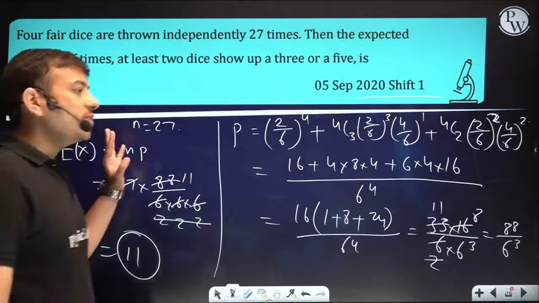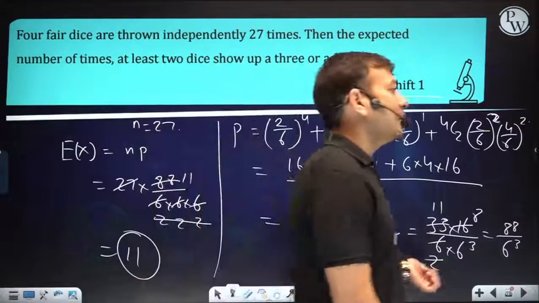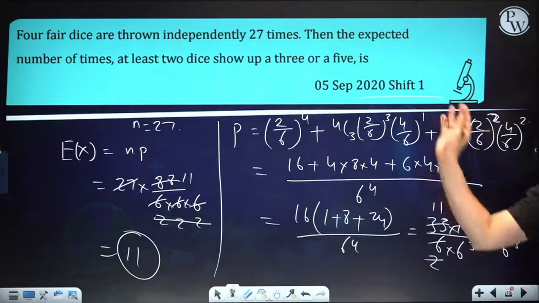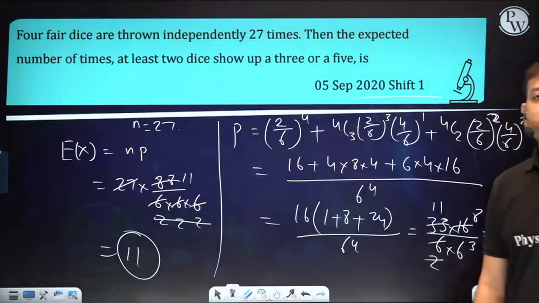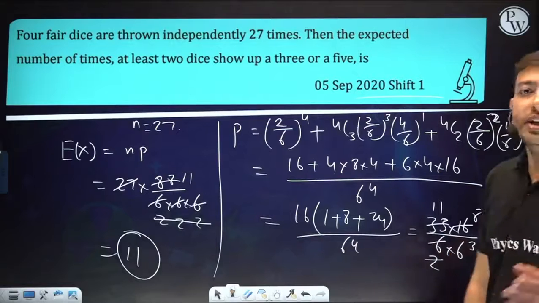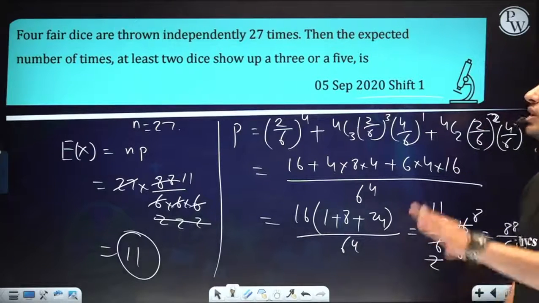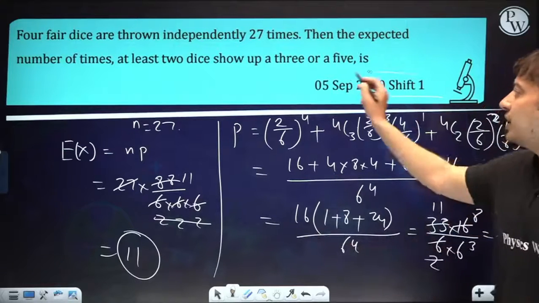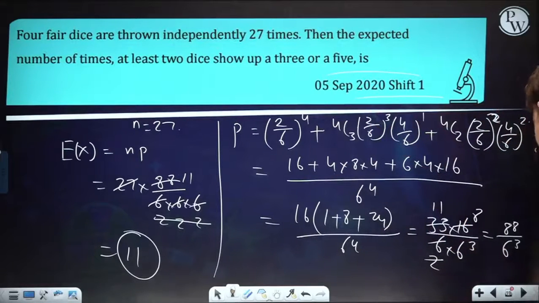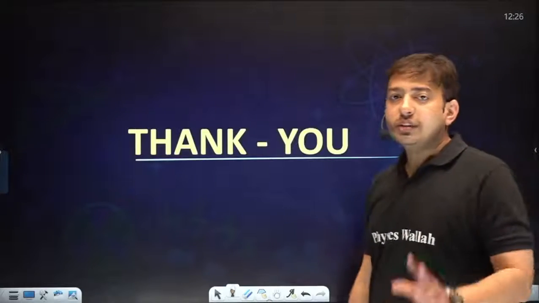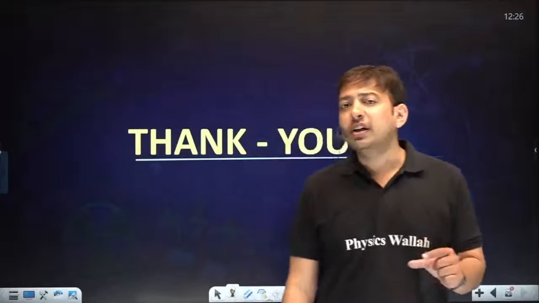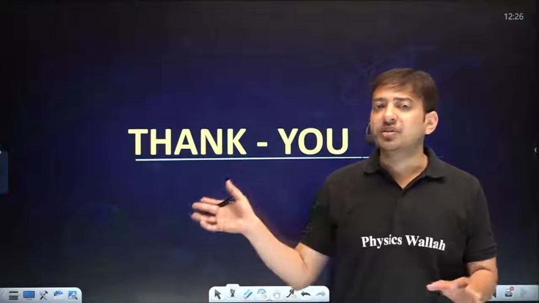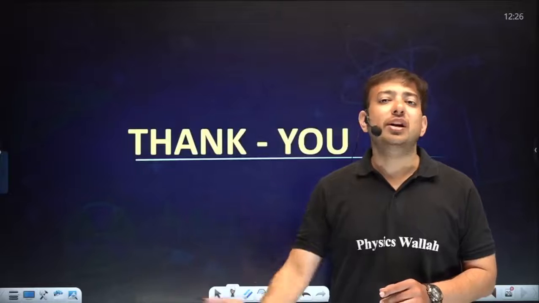So all the questions will come around the same thing, like find the probability of success, failure, number of trials, r successes. It's kind of common in all kinds of questions. It's not that it has many types. Neither random variable has, nor Bernoulli's. Whatever types are there, I've already discussed for you. And it's a scoring part. Every year a question comes from this part. So that was a very small topic, random variable and Bernoulli's trial. Do keep in mind that solving this is very easy and questions come from this part.